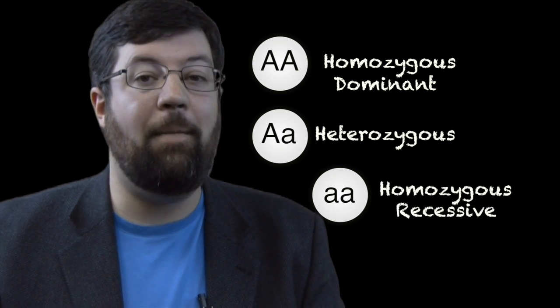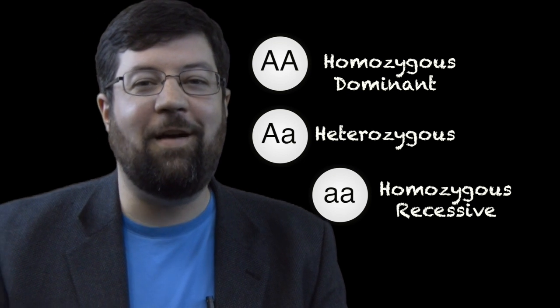Now what is dominant and recessive? What does that mean? Great question, because that's what we're going to talk about right now. So when you have two different alleles on a given gene, sometimes one of those alleles has the ability to mask the effects, or correct, in some cases, the effect of the other allele on that gene.